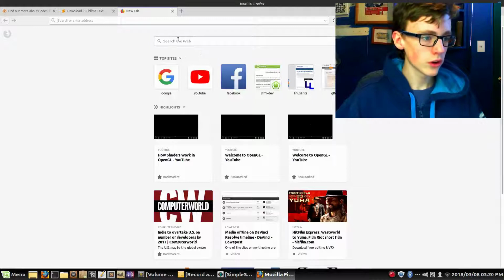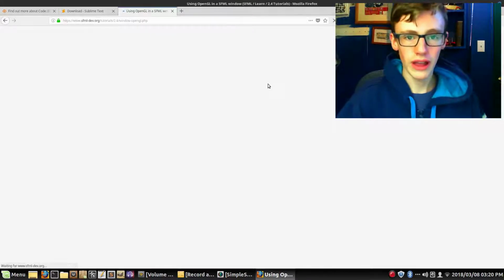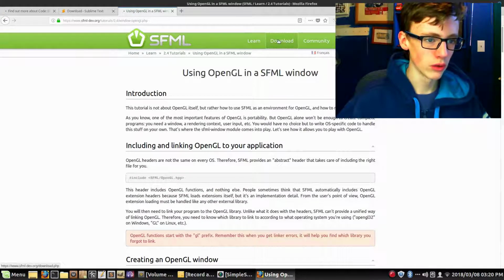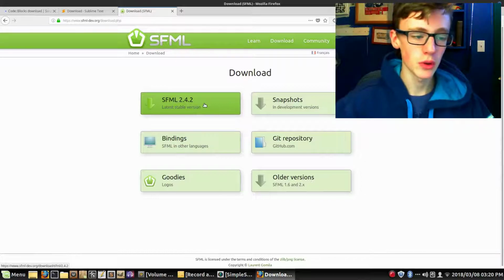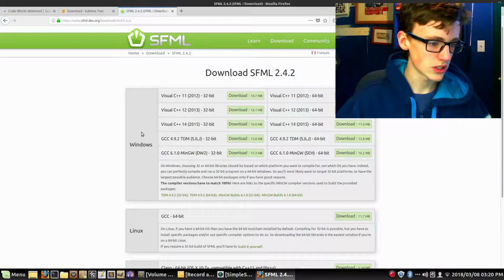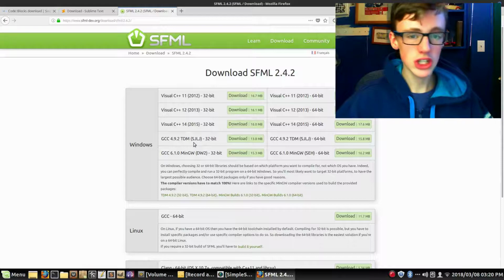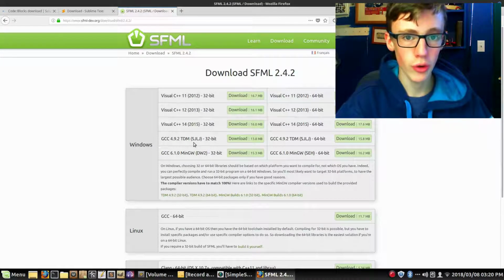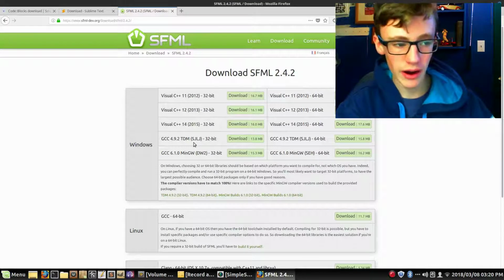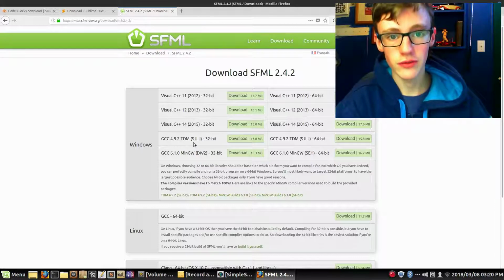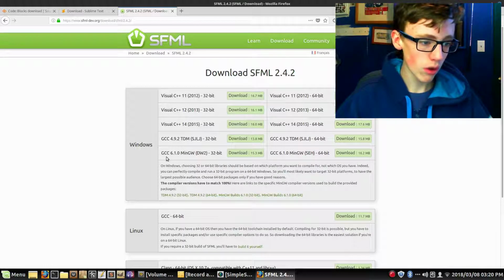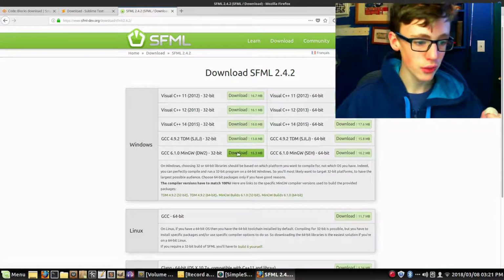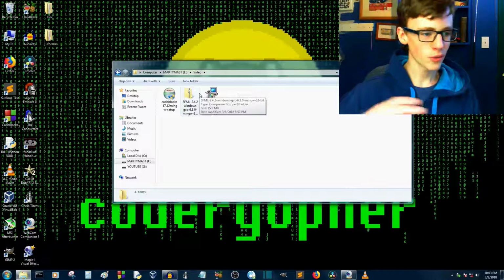While that's downloading, we're going to need to install the SFML SDK. You can just search SFML download. We're going to go with the download page. The version of SFML does not honestly matter as long as it's SFML 2 and up. Just click download the most recent release. If you're on Windows, be sure that it corresponds with your IDE and compiler. What this means is if you're on Microsoft's Visual Studio, be sure you go with the corresponding one right here. If you're on Code::Blocks with the GCC compiler like we are, you're going to want to go with that one. Okay, we're back on Windows again.